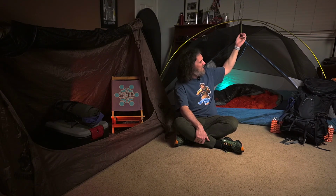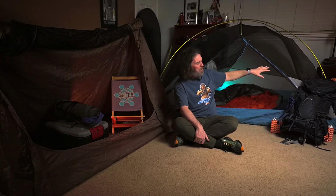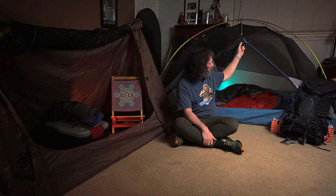It is freestanding, which means that once you put the poles into the base, it seats into it, and that's what gives the tent structure, and it'll stand on its own, no matter what surface it's on. This tent is a $550 backcountry tent, and it weighs 3 pounds and 10 ounces.